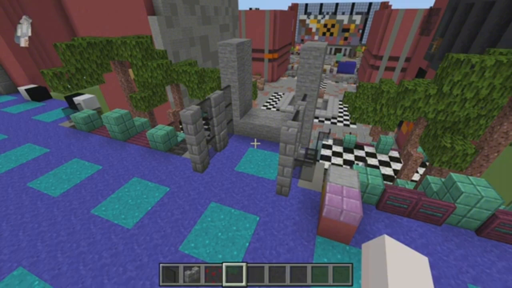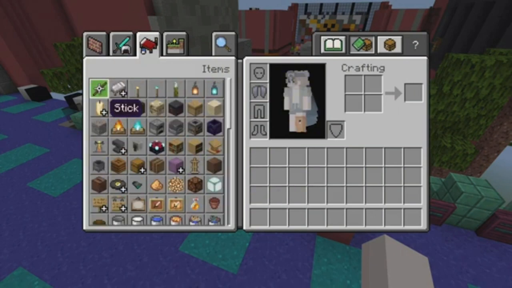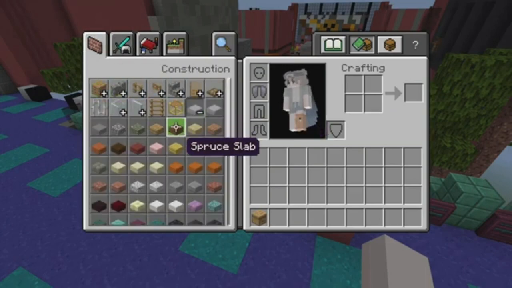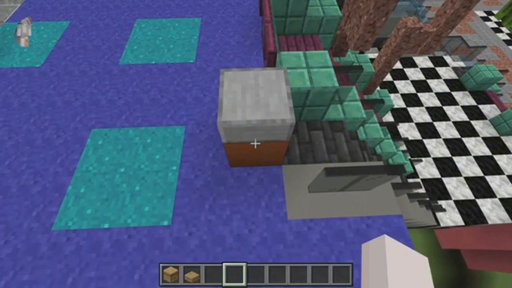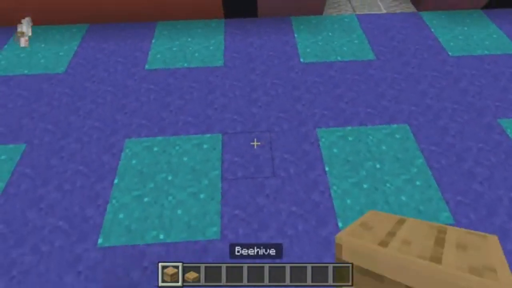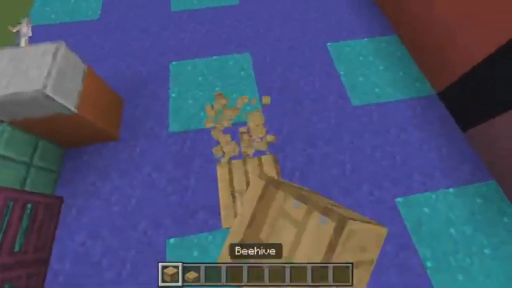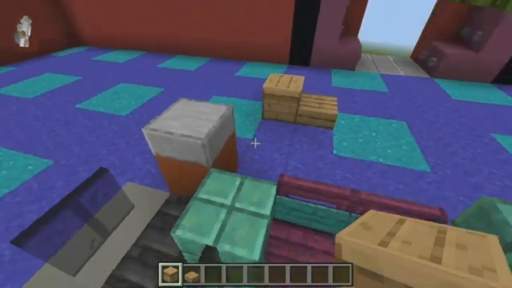What to do now? Okay, grab your beehive, if I can find it. There you go. Grab your beehive and your oak slabs, and come to this orange terracotta with the slab on top, and go right here and place a beehive with a slab next to it. Wait, no, place the beehive facing that way. There you go. Now you have that.